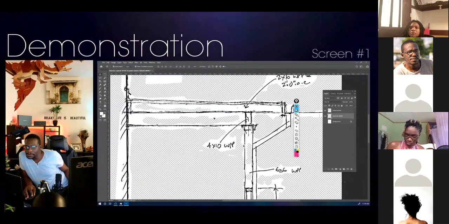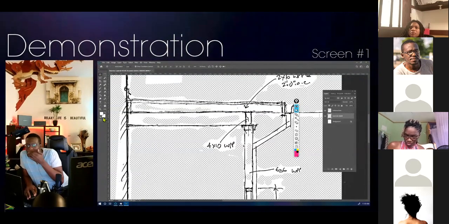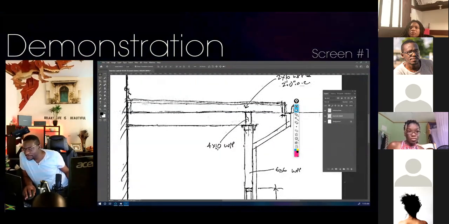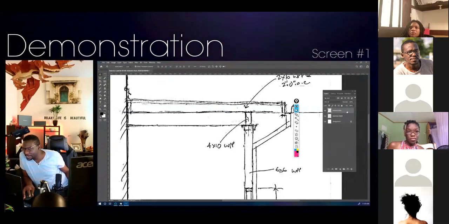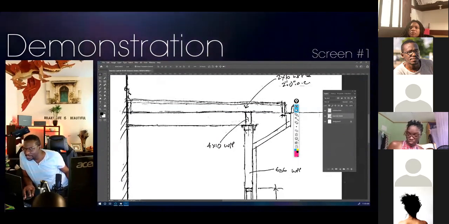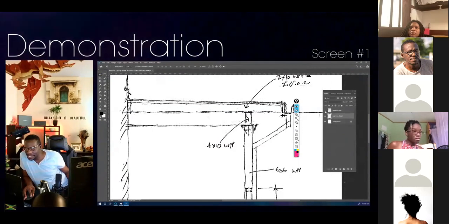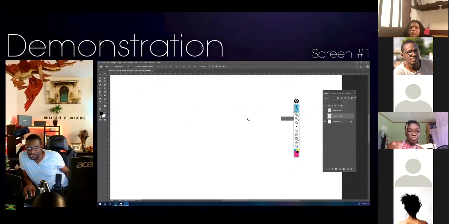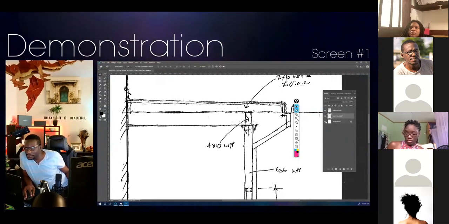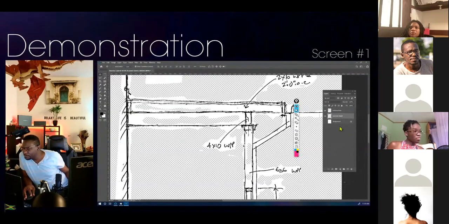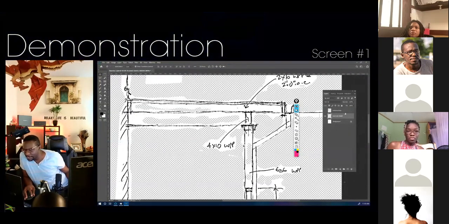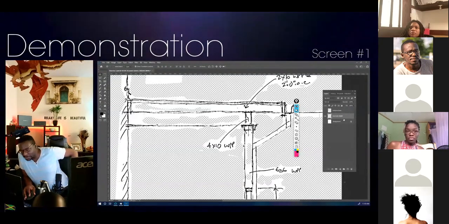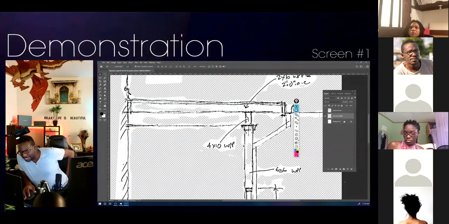Okay, so we're coming back around. So your drawing looks like this. You have the enhanced lines at the top level. You have a scanned sketch. And you have your background. So if you turn off the enhanced lines, you lose some detail, and if you turn off the scan sketch, you just end up with the background layer. So I want you to turn off the background layer, and just for precaution, turn off your enhanced lines layer. So what we're doing, we only want to do it to the scanned sketch layer.